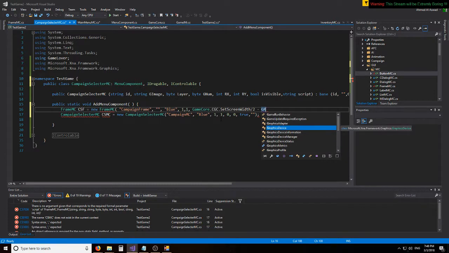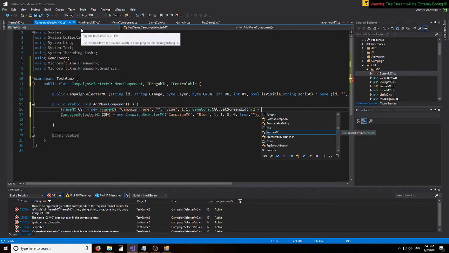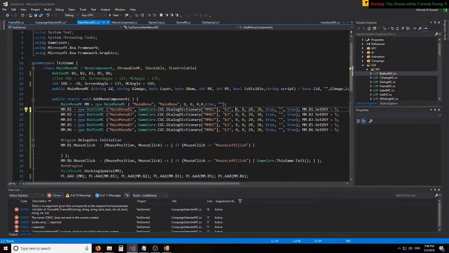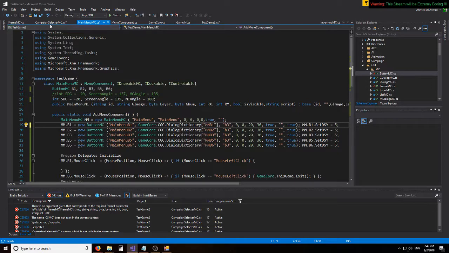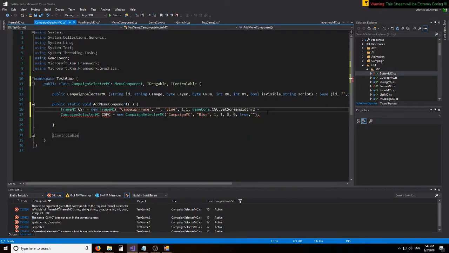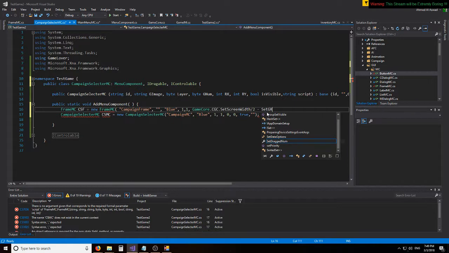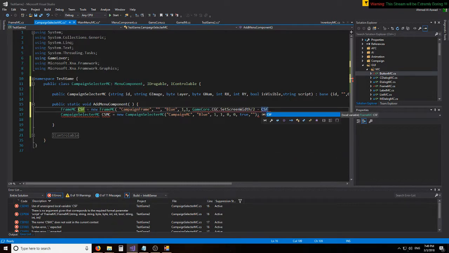Why doesn't GR exist? When I go to the main menu, I could access the GR in here. Don't tell me because it's private I must use set GR. Okay, I start to grasp what's going on, hopefully.